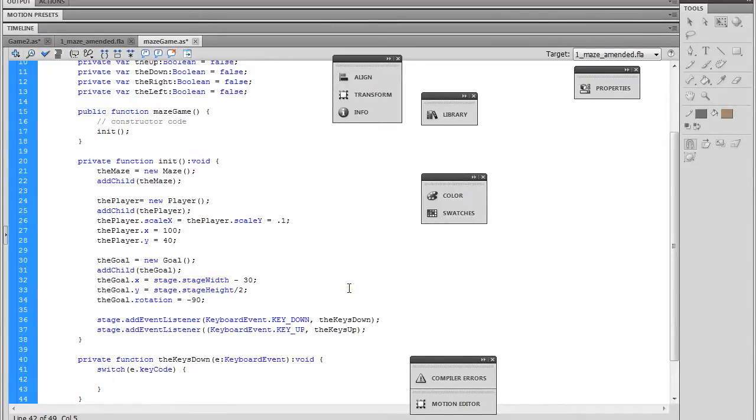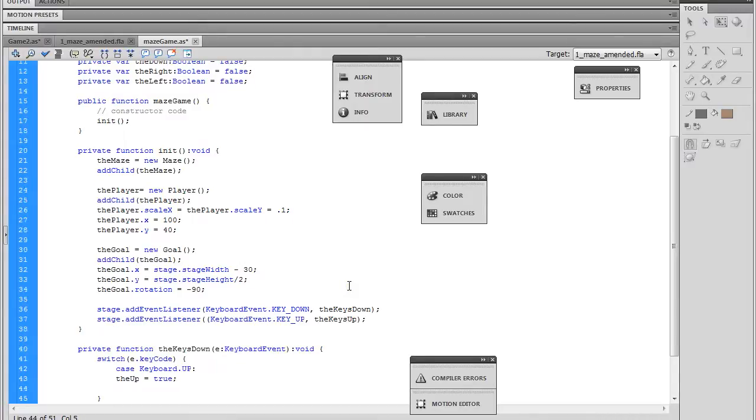Okay, now we just need to write our cases. So case keyboard, I guess we'll just start with up. Yep. Why not? And just the up, just like we did before, equals true. Break to end the case.